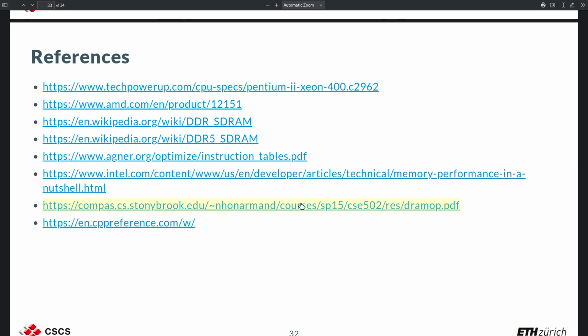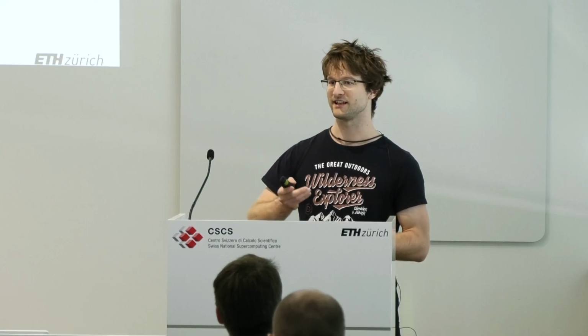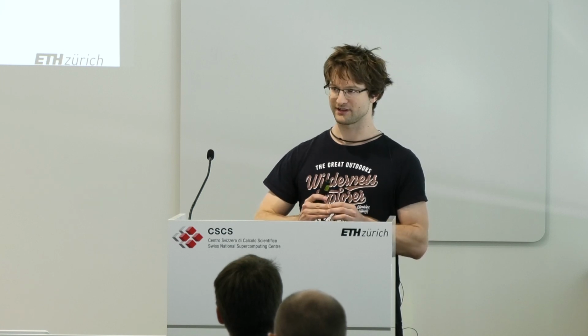Now, I also have some references. I don't think these are very useful to you unless you want to dive deeper into this topic. But one thing that I would highlight for you is the link with agner.org. This guy, I think he's a Danish guy, has this very useful instruction tables PDF. This table contains the latencies and the throughputs of all instructions for pretty much all CPU architectures out there. So if you want to know how long an SQRT, a square root, or a multiplication or a vectorized add takes, you can just go to that table and check it out.